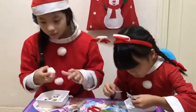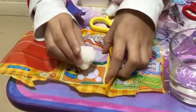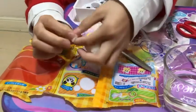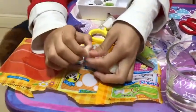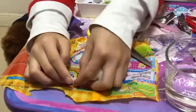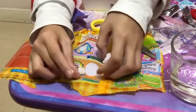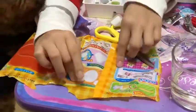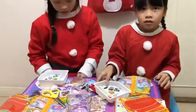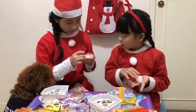So here, if you didn't cut it out, it's better because you know what size it is. Here, you already put the water. Wait, so sour. Okay, super sour. Is the one you're ready of the ears? It's so sticky. Wait, I think I added too much water. Which part are you doing? The molding part.